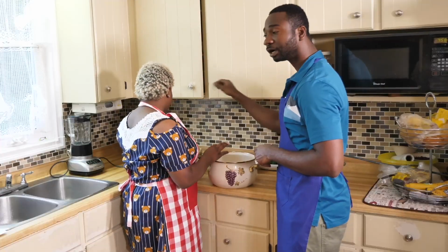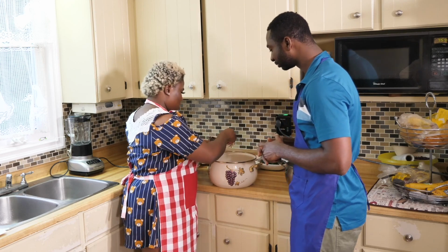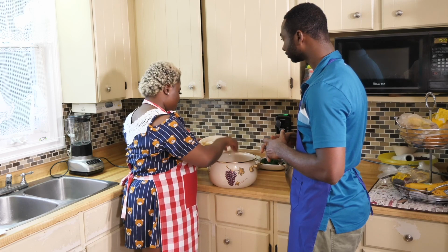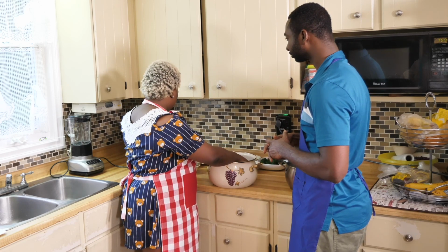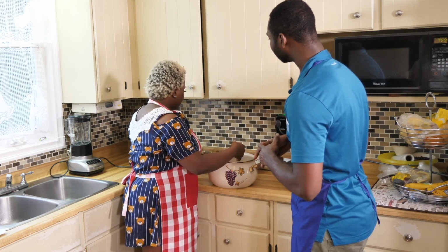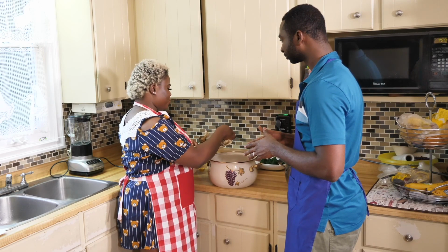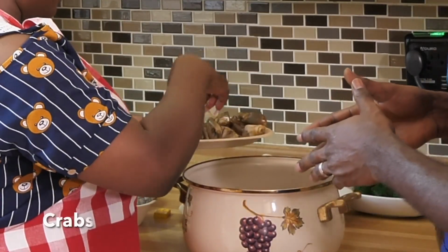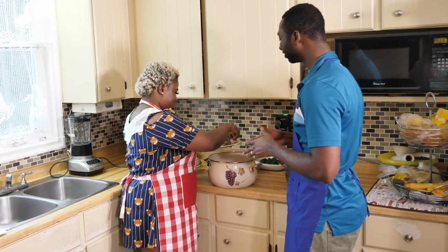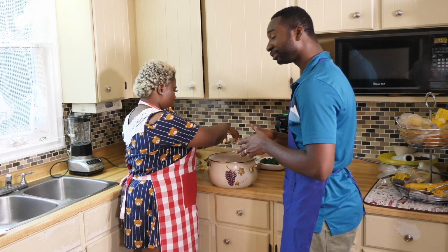I'm gonna start with the goat meat, and after I will start with the crab. Normally, when I'm here in Canada we put the crab in the fridge. But if you use too much crab, it makes the soup go really bad early. Yeah. So since we'll be finishing this up, I'm gonna use a lot. And so we have our crabs going inside, together with the goat.